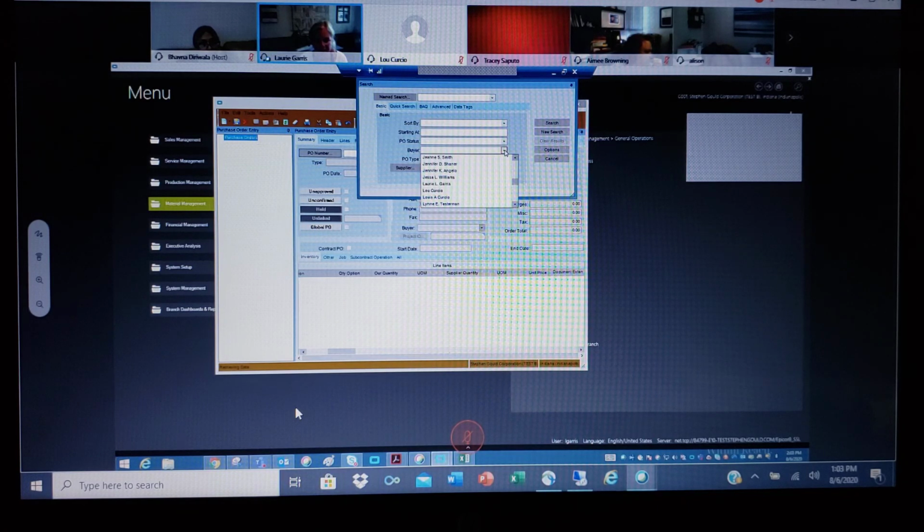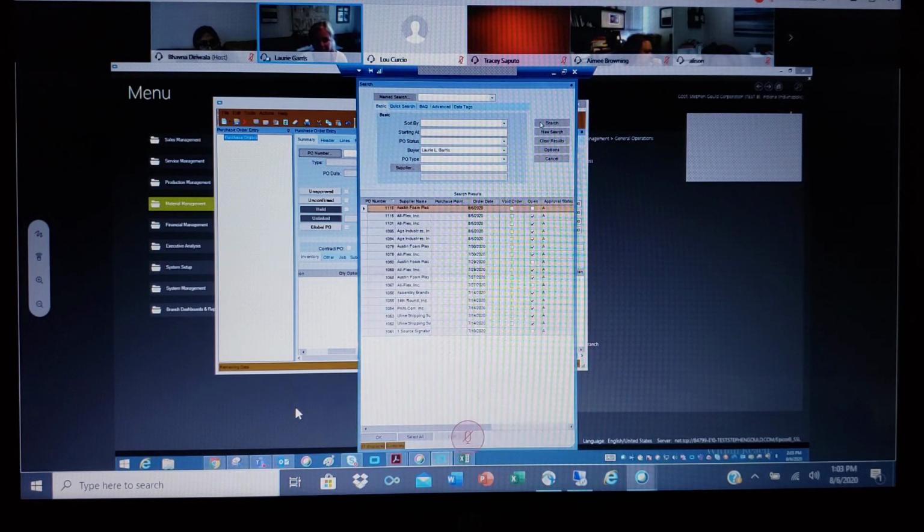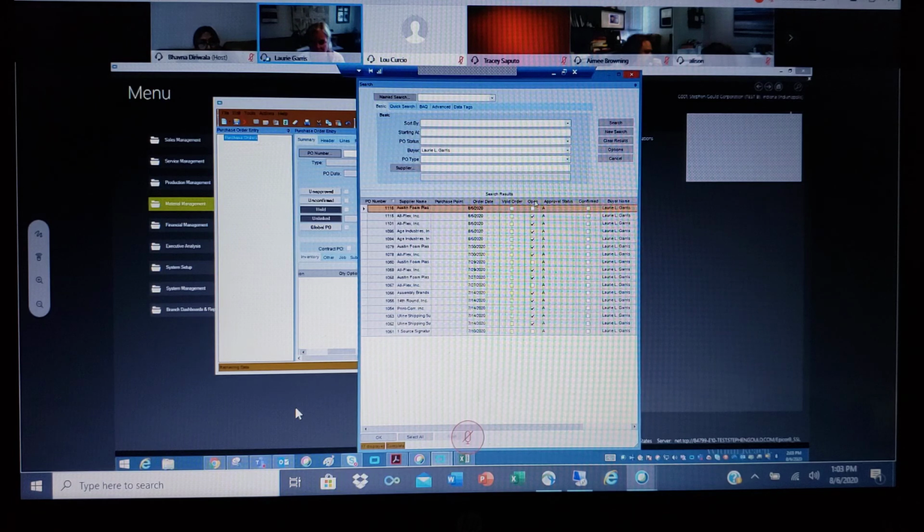And when you pull up whatever POs you have in here, I want you to look at this column that says open. If you have a check mark there, then that's a purchase order that you can look at.